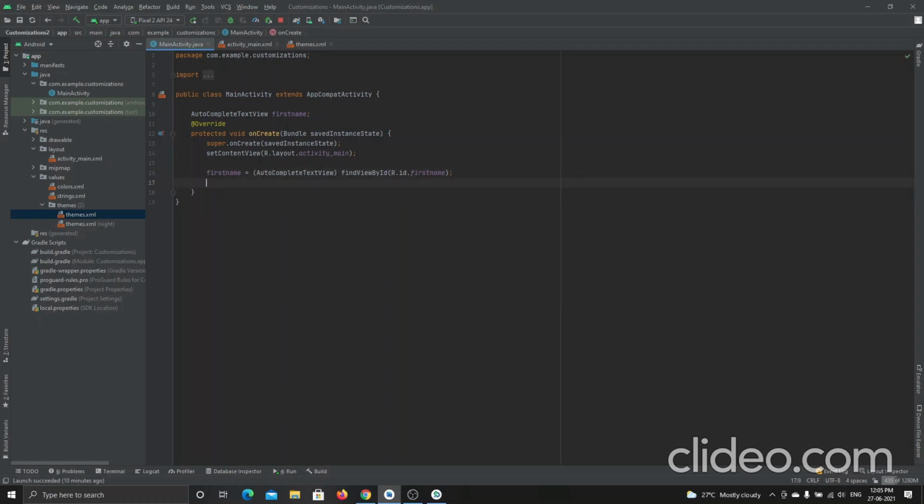Then in the next line I will just type string array. I will initialize an array names. Now I will just type some names here.